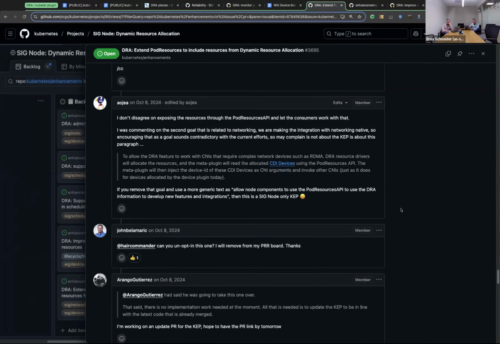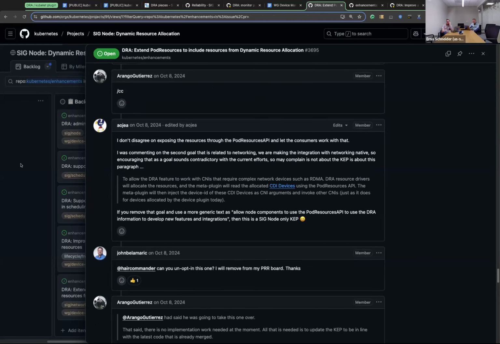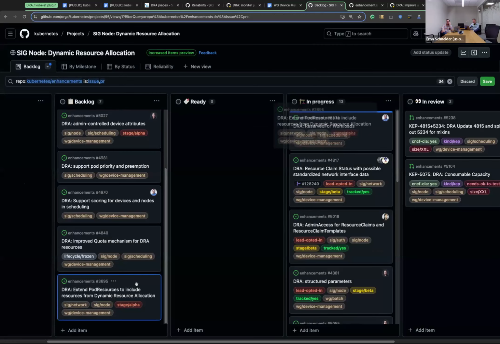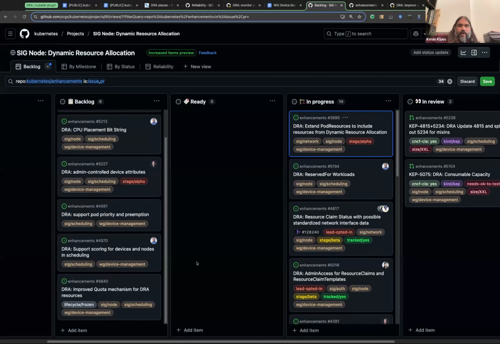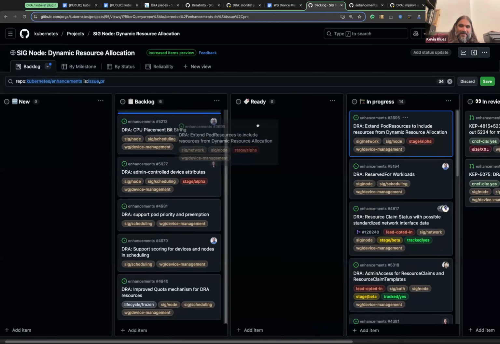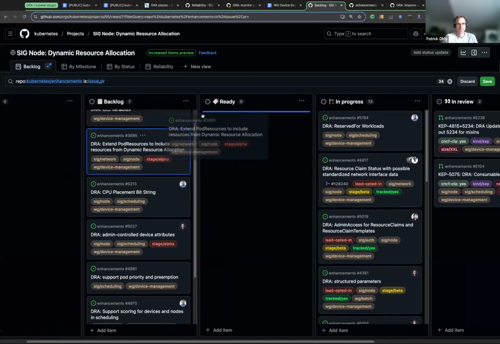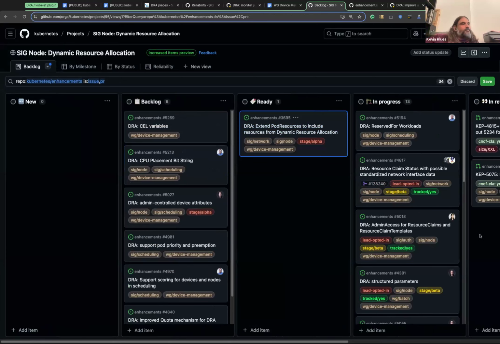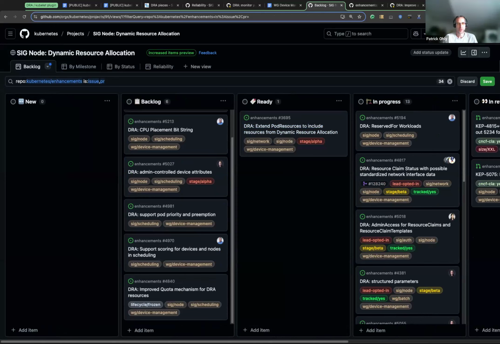Okay, well, let's try and make it beta. Let's put it in progress and let's try and actually move it to beta this cycle then. Well, put it in ready because I don't know who's going to work on it. Not in progress. Okay, fair. But yes, I agree. I think that's probably the right distinction. If we know that we want to work on it, but we don't have an assignee, it should be in ready so that people looking for work can look at that column to figure out what might need help.